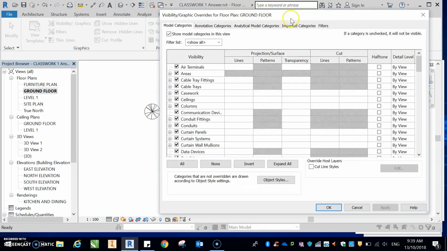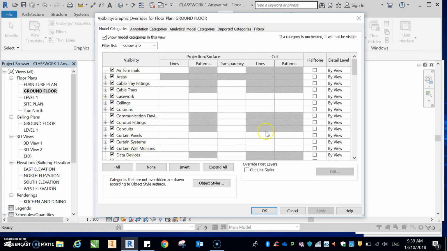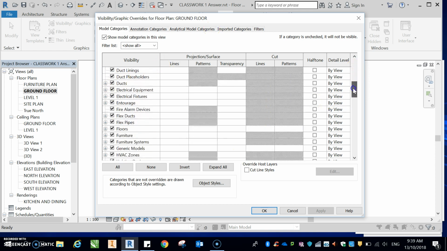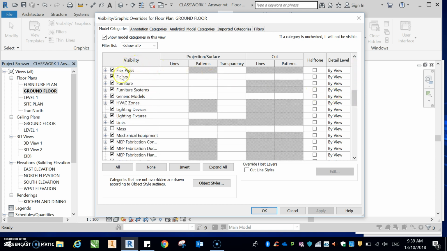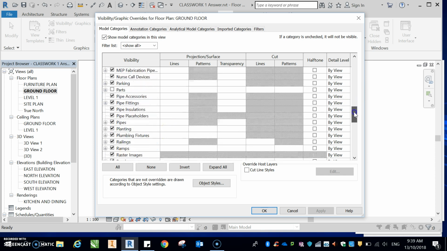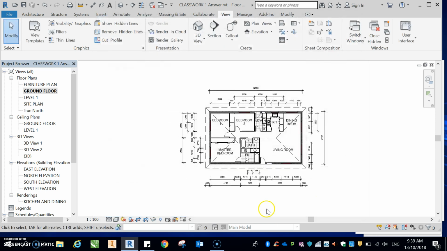You open this up and you've got a whole list of items that are in your drawing. If you flex down here, you can see that furniture is ticked. If we go down further, we're looking for trees, which is planting. There it is. Can you see that planting is actually ticked? So if I untick that, go apply, OK, you can see that all my trees are gone. And it doesn't matter if I try to put another tree in there, they'll also disappear. OK, so let's just go through that again. I'm just going to hit undo.